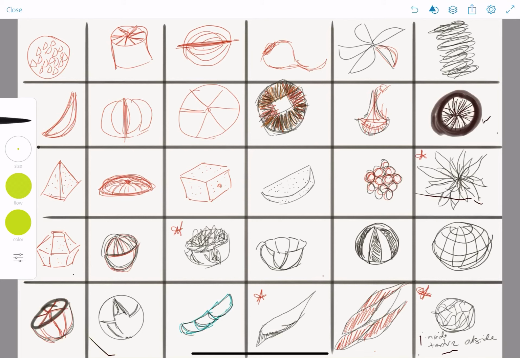And again, I kept coming back to the vesicles, these guys. So like this, and this, and those are my big ones that I really liked. Even this, my idea for that was to put the texture of the inside of the rind on the outside of the orange. So that kind of worked, kind of didn't.